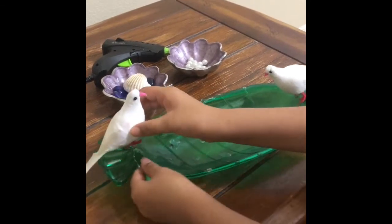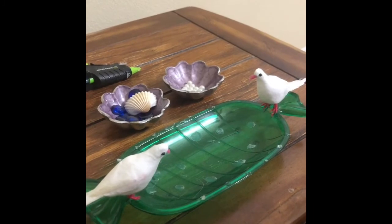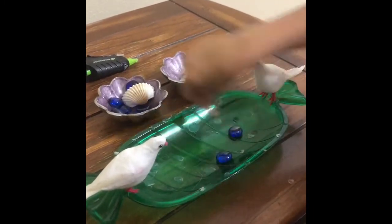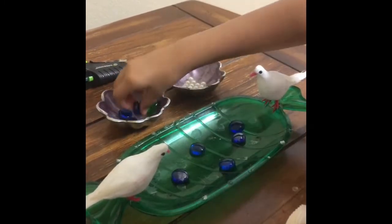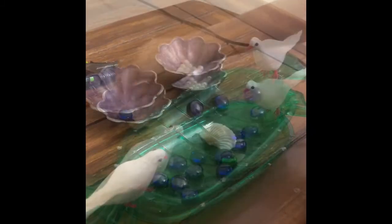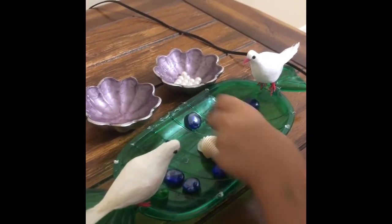Just like that. So then get your pebbles and shell and start placing them on your tray to give that natural look. After placing your pebbles, start hot gluing them.